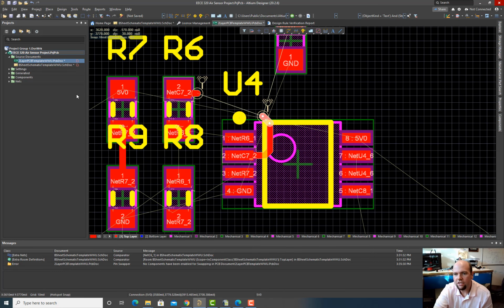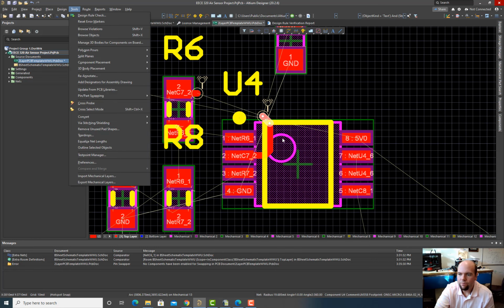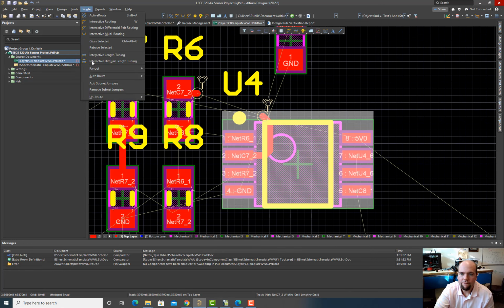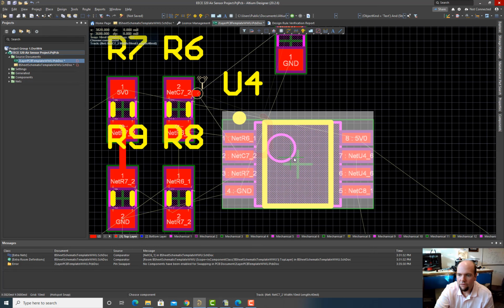There are better ways to do this. I can just click these components and unroute them.